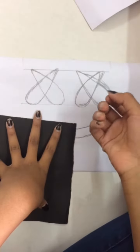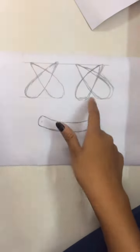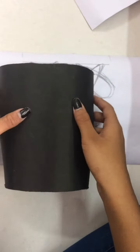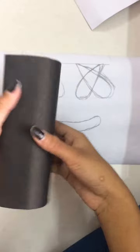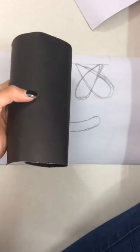So guys, instead of coloring with a black pen, I just found this black paper which fits perfectly. So I'm going to cut these shapes and stick it on. That'll look more 3D and more cool. So recycling is good sometimes. So I just found this black paper. So let's use it. Yay!